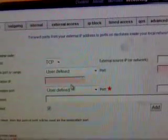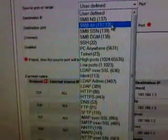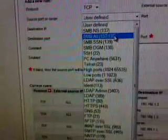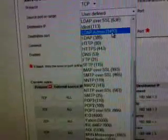To show off the port forwarding, this is basically how you enter the ports over here. You user define. Here you have a lot of things like telnet, HTTP and a lot of stuff. So it's a fairly advanced firewall for those who want one and don't want to pay like 2,000 kronor or something to buy a router. These routers are cheaper, but they aren't as fast.